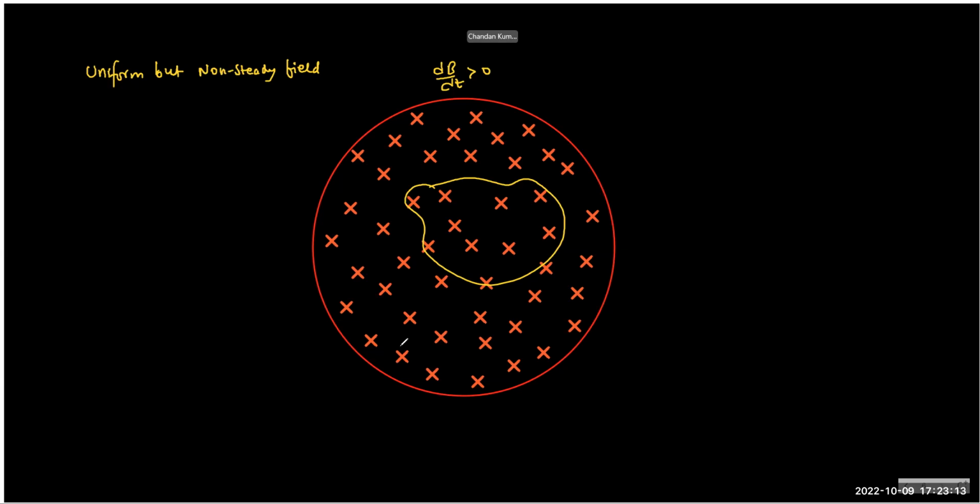So now we can see that in a purely stationary loop, we can have induced EMF if B starts changing itself. Now, in a purely static loop, we cannot have motional EMF. So this EMF is certainly a different kind of EMF compared to all the previous cases that we have solved so far.